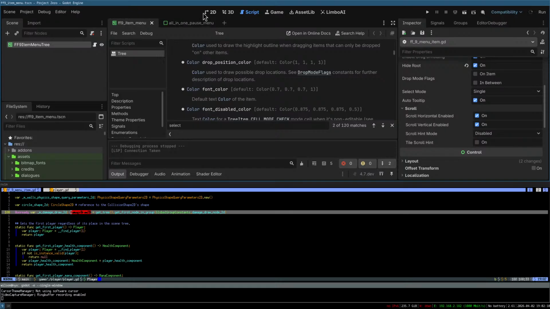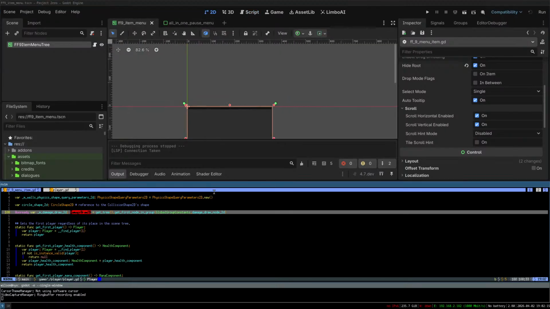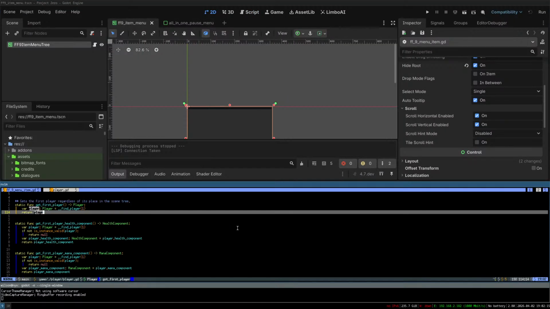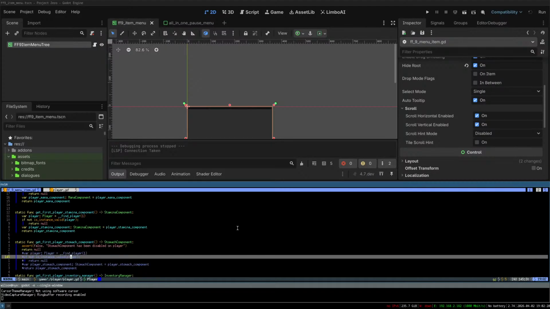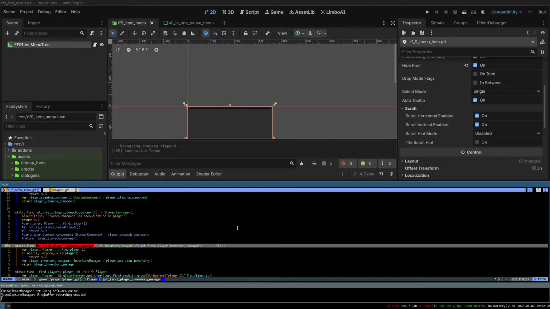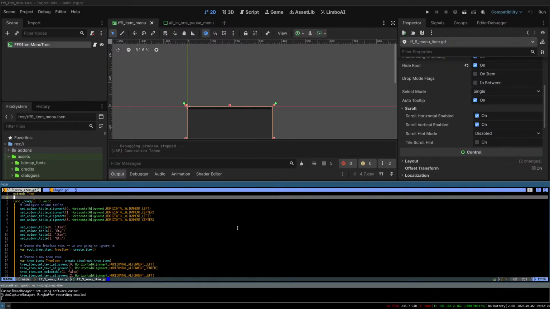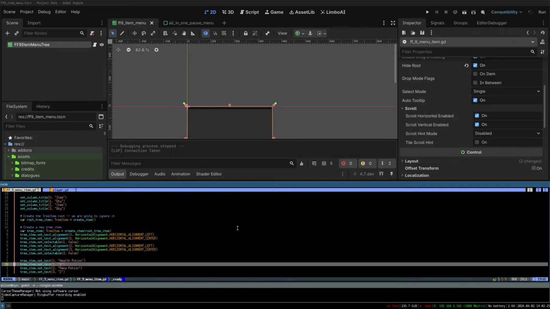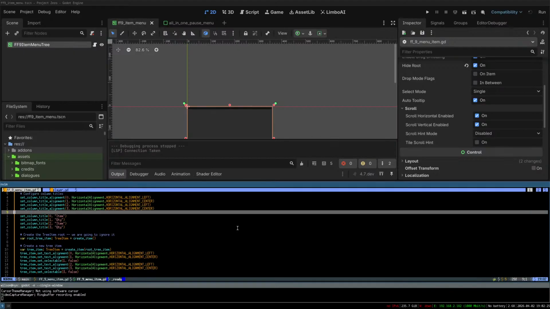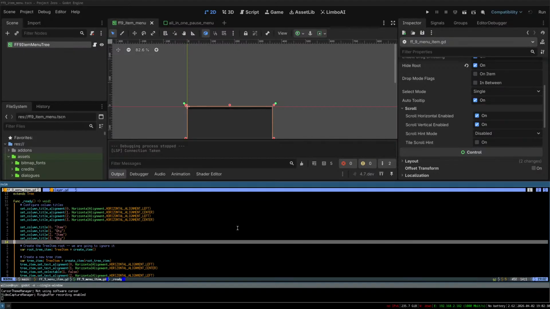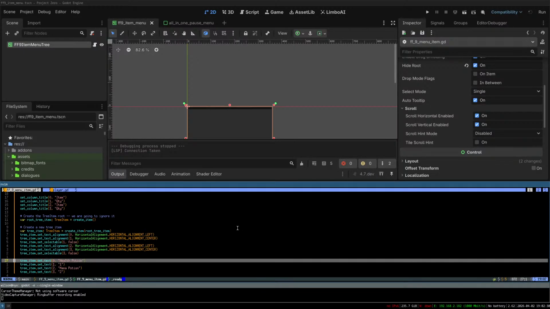Okay, never mind. Let's go back to the tree. So let's just get it working. There's a way here to get the inventory. I forget. Oh, here, get first player inventory manager. But we don't want that here. We want this within the item step once we're done coding the actual UI.